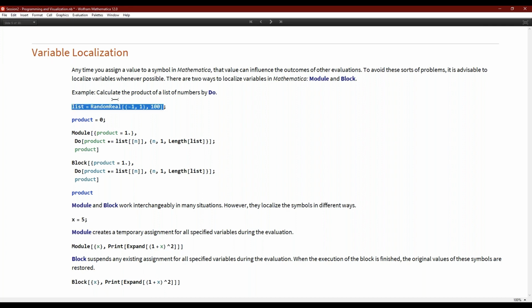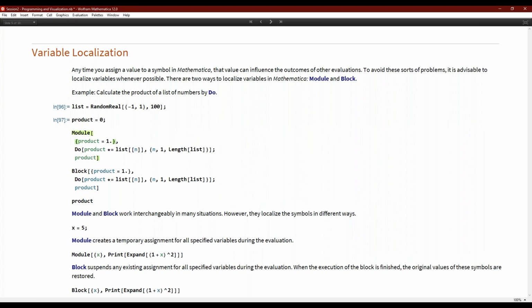To demonstrate this, I'm going to create a list of 100 random real numbers. I'm then going to set product to be 0, because if you times anything by 0, you get 0. What I'm then going to do is use a module to isolate the value of product and set it to be 1 until the module finishes.